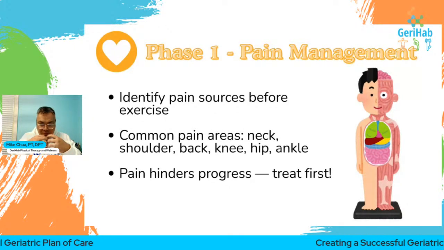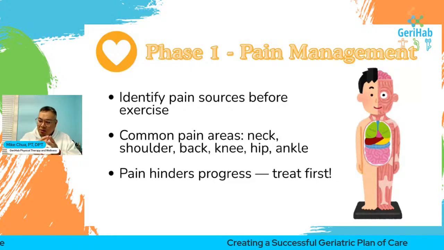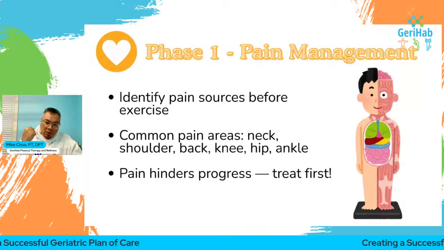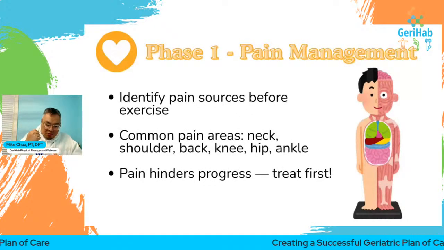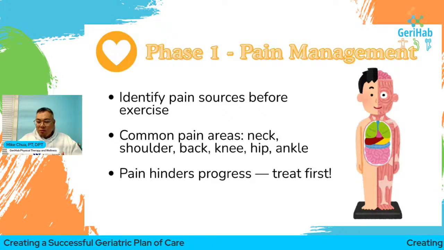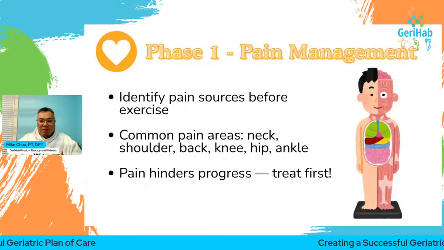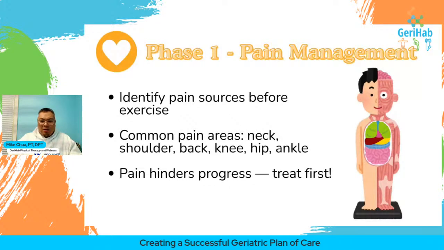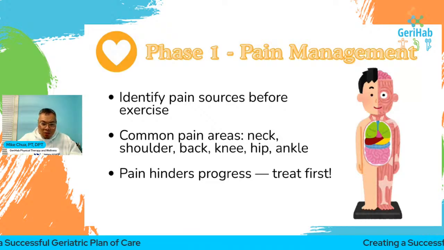Of course, number three is pain hinders progress. So treat it first. Treat the pain first. How can I move my body? How can I do bicep curls if my bicep hurts, right? How can I do squats if my low back hurts? So treat that first. There are other therapists out there who just start putting them on a bicycle. Well, their back is still hurting, right? I mean, is that good clinical decision-making skills? No. I mean, might as well go to a personal trainer.